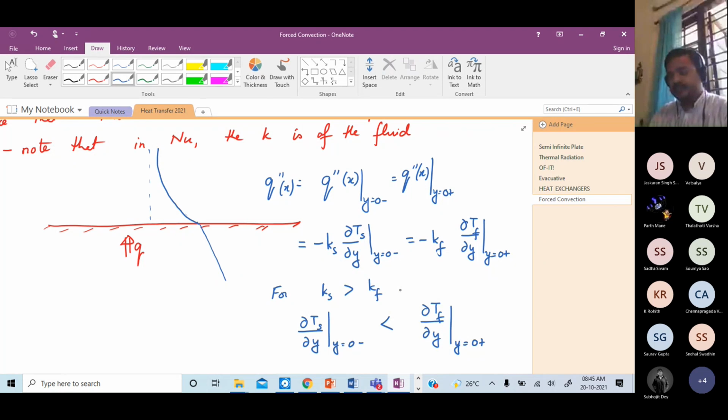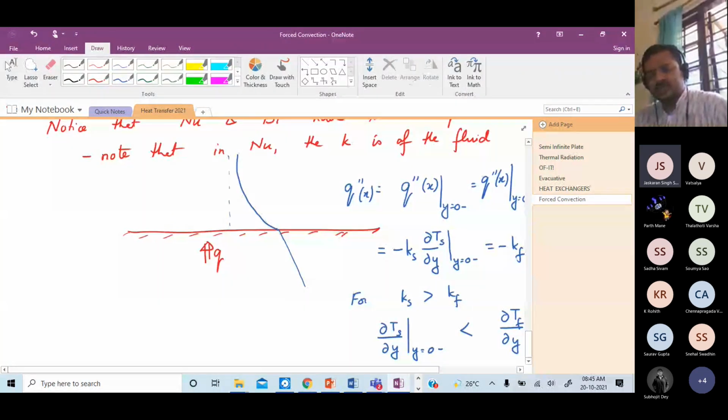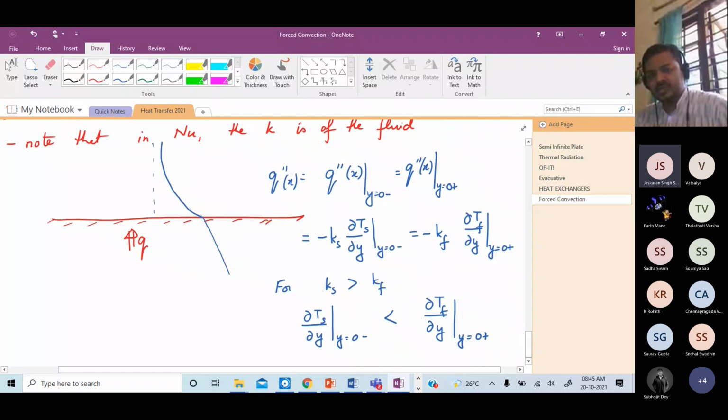Yeah. Any questions, friends? Yes, please. I was thinking about that Biot number counterpart. Does that mean that for a sufficiently thin flow we can extend the lumped system concept? Sufficiently thin flow, what do you mean by thin flow? By thin I mean the L value, thin sheet flow.